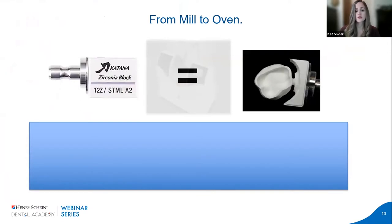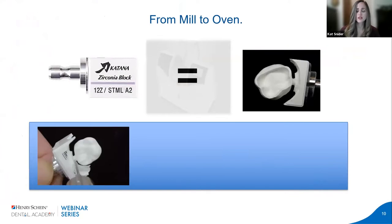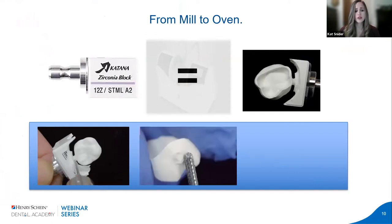Now that you have your block and you've milled it, it is going to come out of the mill. It's still attached to the sprue and the ingot. You will need to make sure you're using gloves to minimize any cross-contamination with your oils or lotion on your hands. We're going to remove the block with a lab hand piece using approximately 5,000 RPM and some light pressure. This comes out of the mill in a very chalky, soft state, a little harder than chalk, which we refer to as the green state.